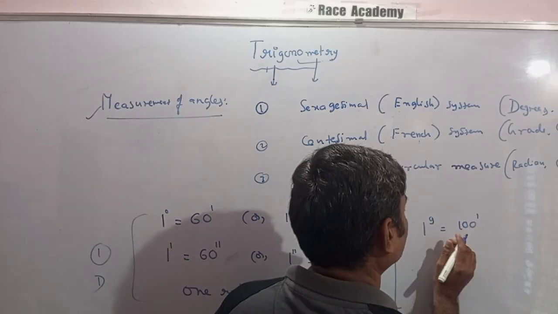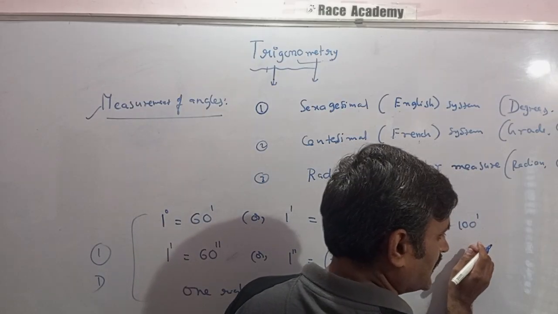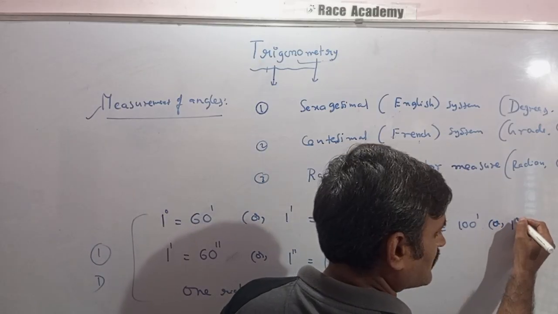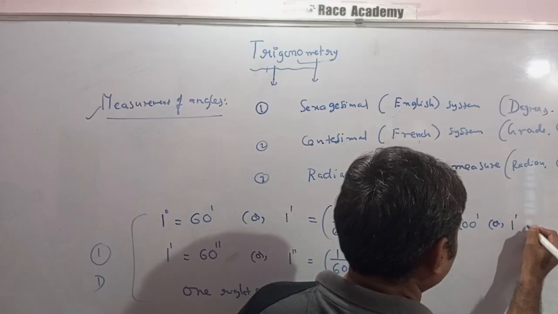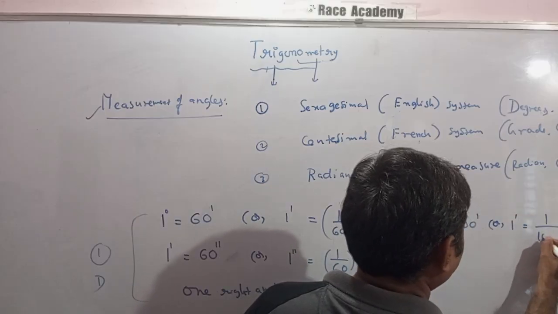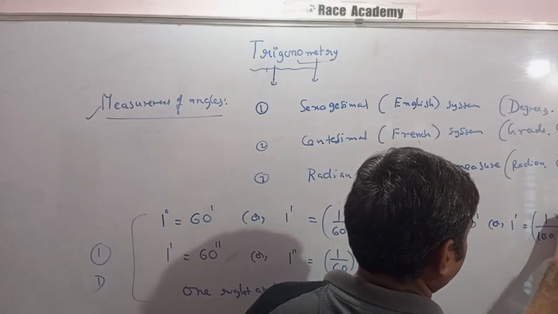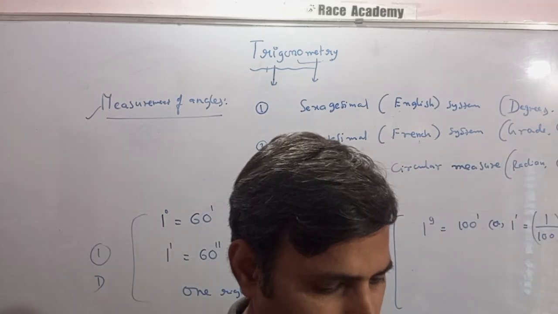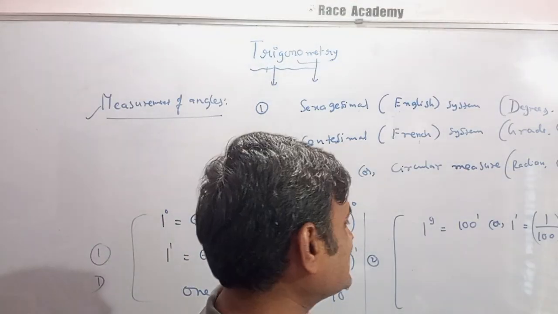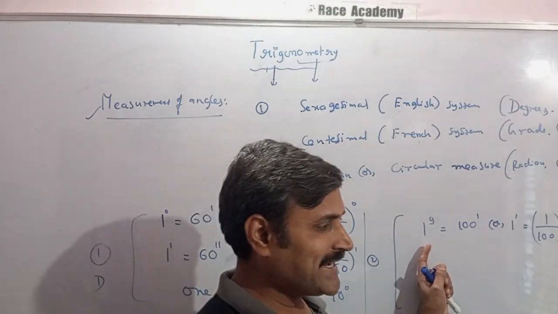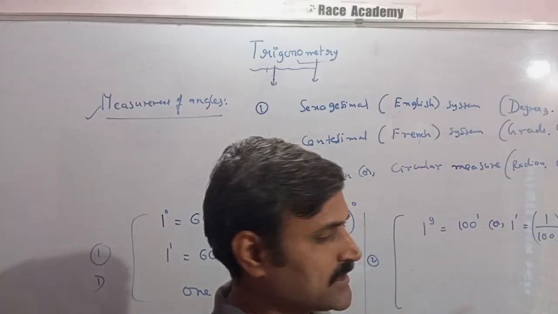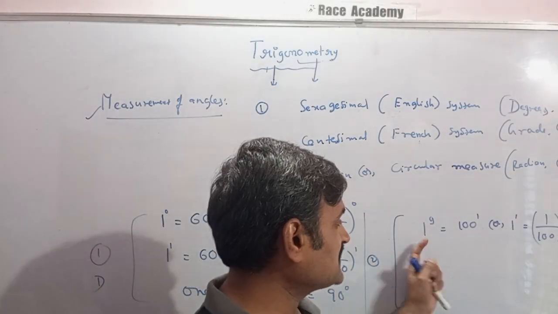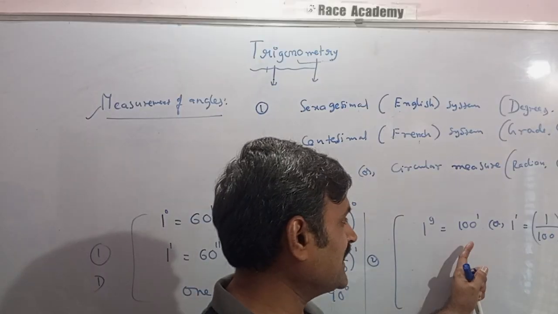Power g, if you use 100. In this, as of now, you know that one minute is equal to 1 by 100 grades. That is the meaning of the grade system. In the grade system, one complete rotation of the moving ray, the terminating ray, is said to be completing in 100 minutes.